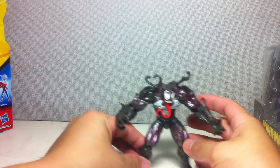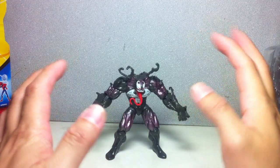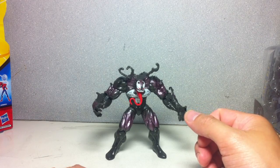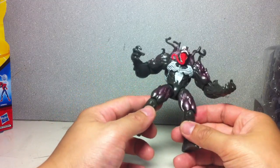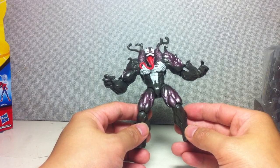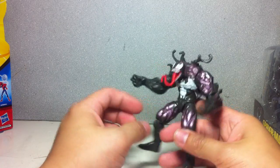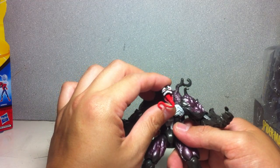So, great figure, definitely. A must-have for Spider-Man fans, yes. Marvel Universe fans, well, I suppose so. If you like figures with significant amounts of plastic, yes, definitely a worthy pickup. In itself, it is great. You don't need a Spider-Man to augment this guy. He's just fantastic.